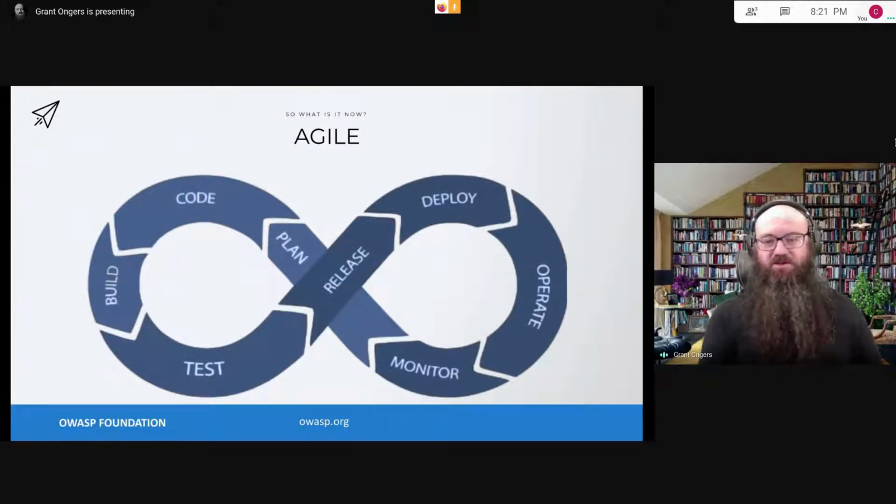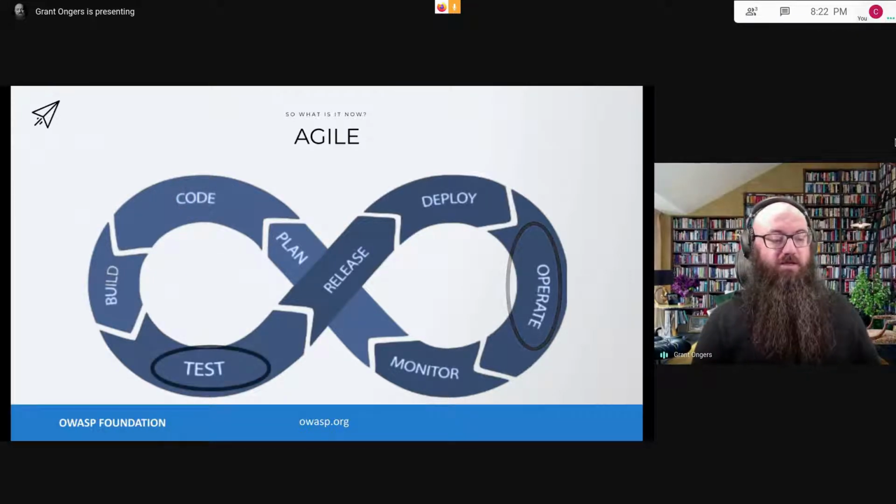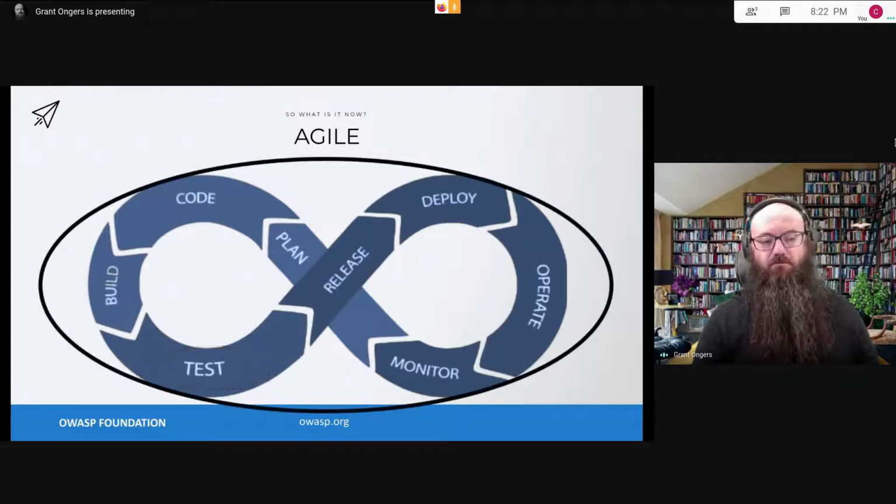Now, in the Agile world, which is always this little figure of 8, we only really get a chance to change things like we did in the waterfall method over here, right? This is the point at which, during planning and as you move into coding, you can actually make decisions about potential threats and how to mitigate against them. But this loop is a small release, and we get to refine each time we go through it with input that we gather from here or here, and well, actually here, everywhere. So with an Agile world, we get to do threat modeling a lot more frequently.